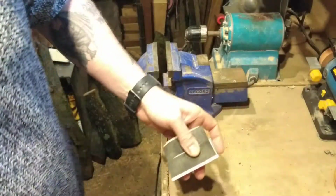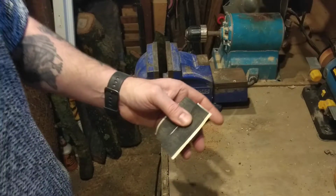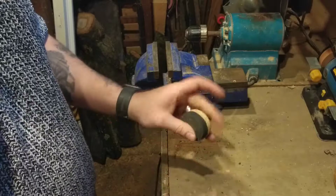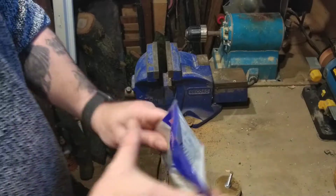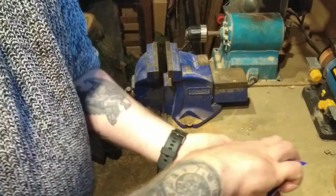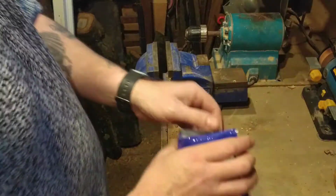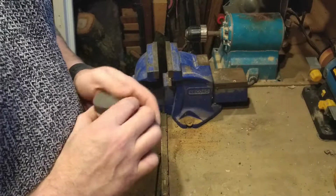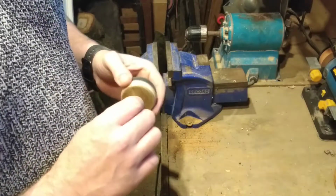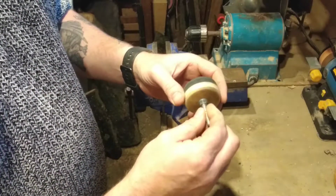Like I said, they're easy to make, very cheap as well. You can make them for pennies really. The T-nuts you can buy in little bags of 10 for about £1. Somewhere around here I've got some old furniture, like office chairs, and they actually have little T-nuts in them as well, so you can just recycle them if you need to. But yeah, that's that really.